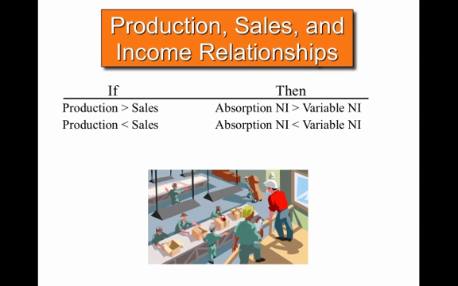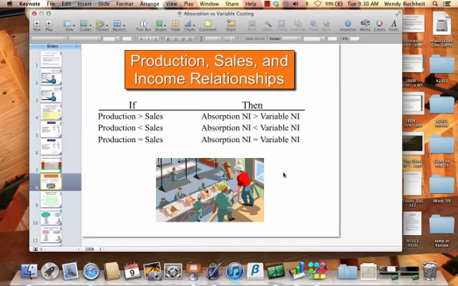Why? Because under variable costing, your fixed overhead, to use our example, is always 250,000 bucks every period. 250,000, 250,000. Under absorption costing, this net income will have 25 bucks from every single unit. All right, now these things are timing differences, right? So if you made the same amount that you sold, the net incomes will be the same, barring some inventory flow assumptions.